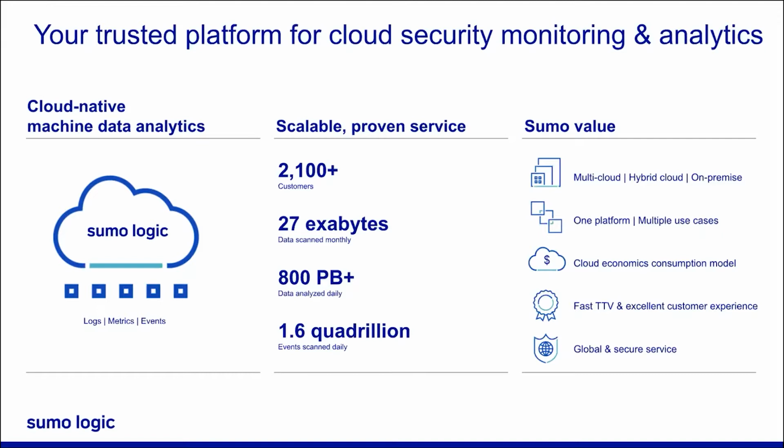Some of you are using credits, others using our tiered data analytics. And this platform, with the scale and the elasticity that we need to deliver to all of you, takes in 27 exabytes of data and scans that monthly. We're looking at more than 800 petabytes of data analyzed every single day. And we scan 1.6 quadrillion events every single day across our customers worldwide, across all the regions we've deployed in.